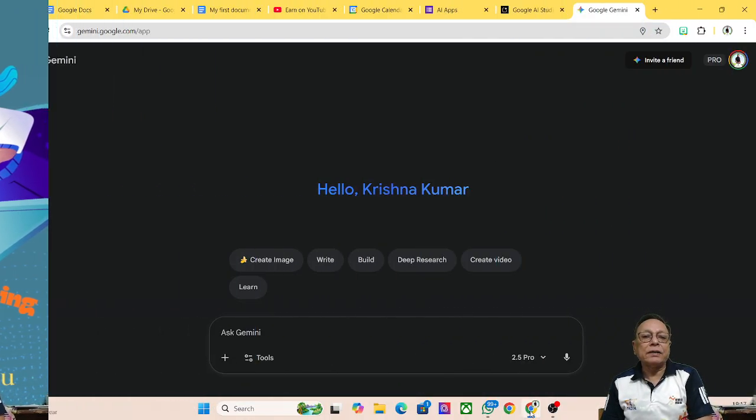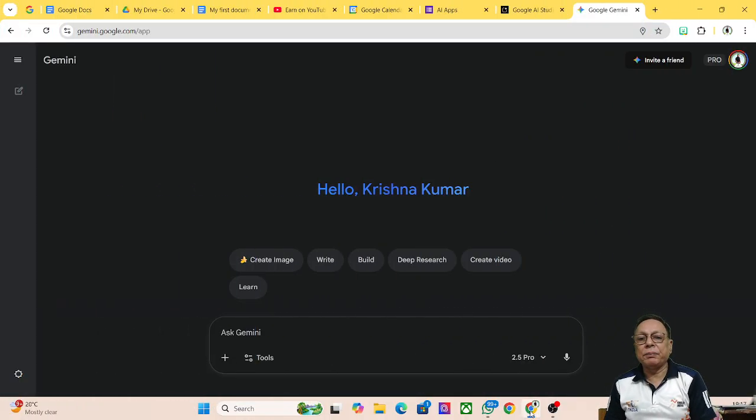So here this is the interface of Gemini. To load Gemini, you will have to write in the address bar gemini.google.com. So this interface appears, and here this is the prompt box or text box where you can give your prompt.